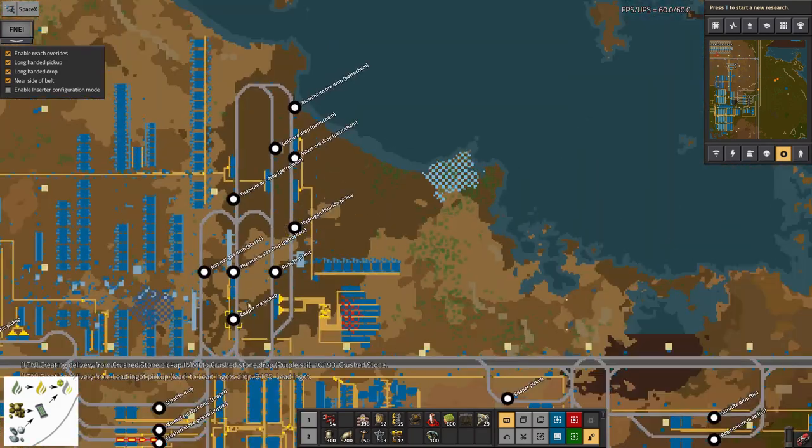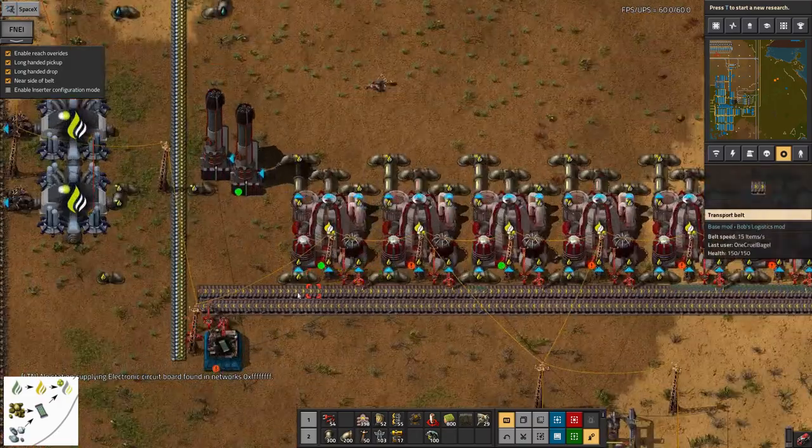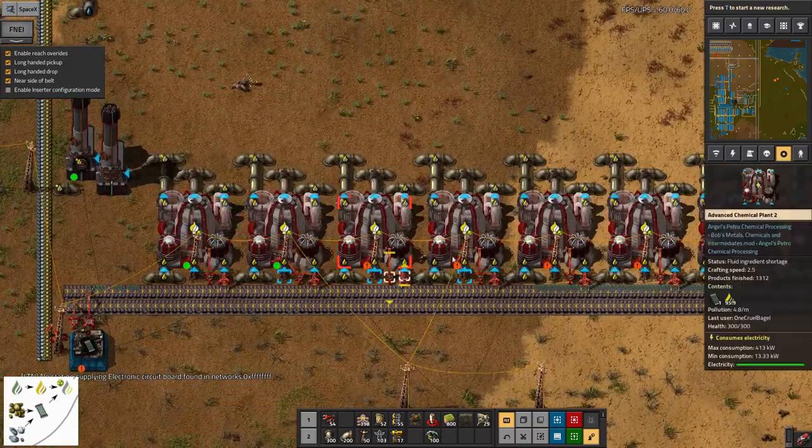Because if we look, I've got 1, 2, 3, 4, 5, 6, I've got nine stations here, and whilst in hindsight they probably would all have fitted in a nice column up here, I started off with just the natural gas drop here and then the rubite pickup, and then all the rest just sort of grew from there, so it's a bit of an unplanned mess. But that's all fine. This system is working.